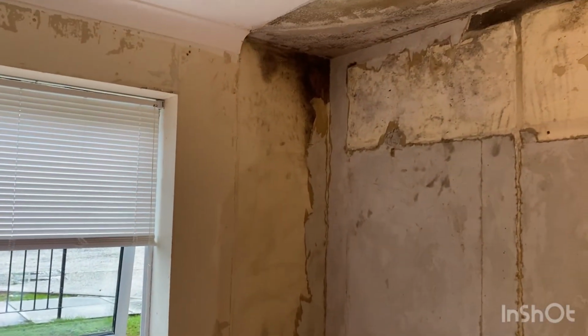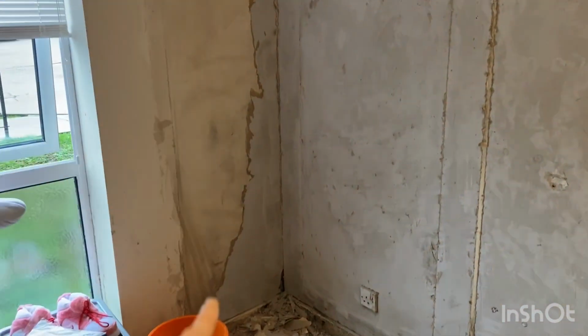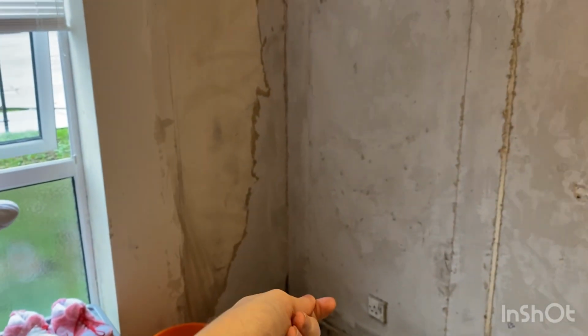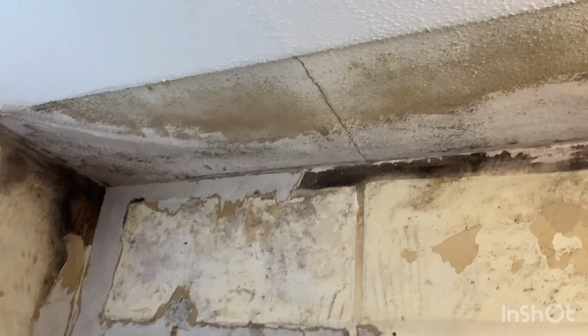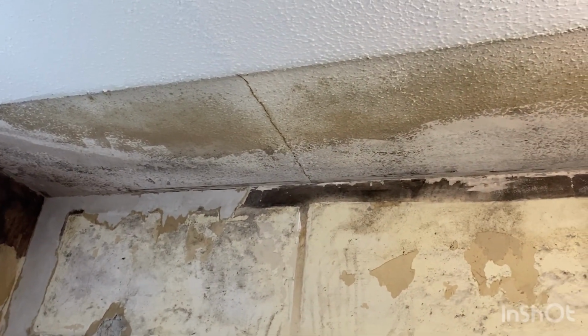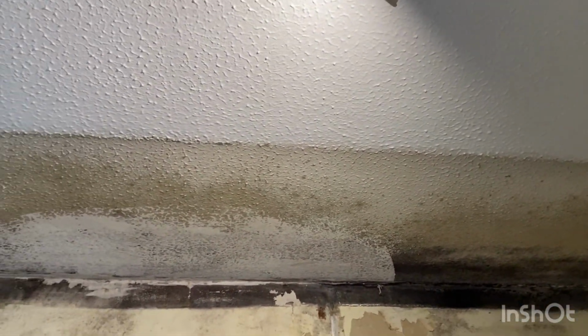As you can see, we've tackled most of the mould here. Turns out I didn't need to wash that wall like I was earlier. It was just lining paper, so we've just scraped all of that off. It's been really easy to get off the ceiling as well. Again, no scrubbing with sponges or cloths. We've just been using the wallpaper scraper to scrape most of that off. We weren't going to flatten this popcorn ceiling.